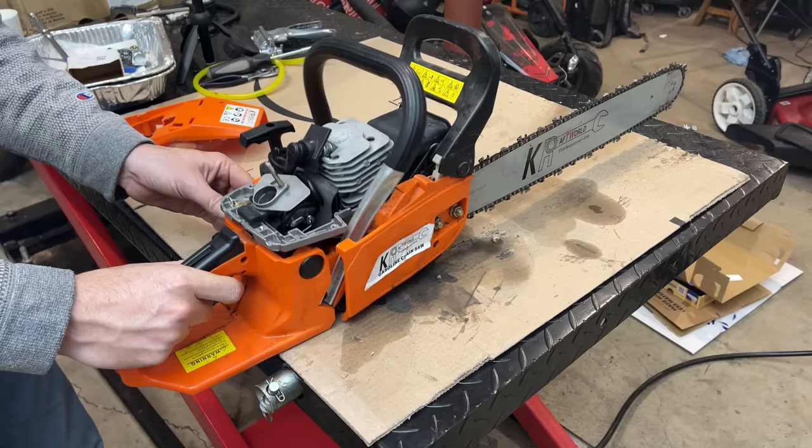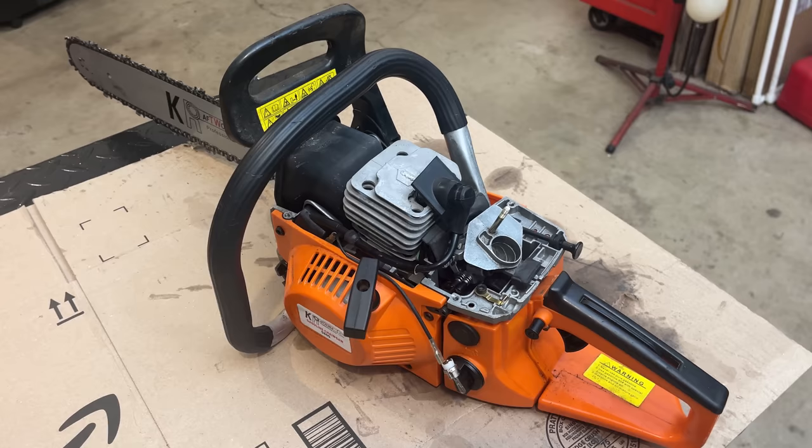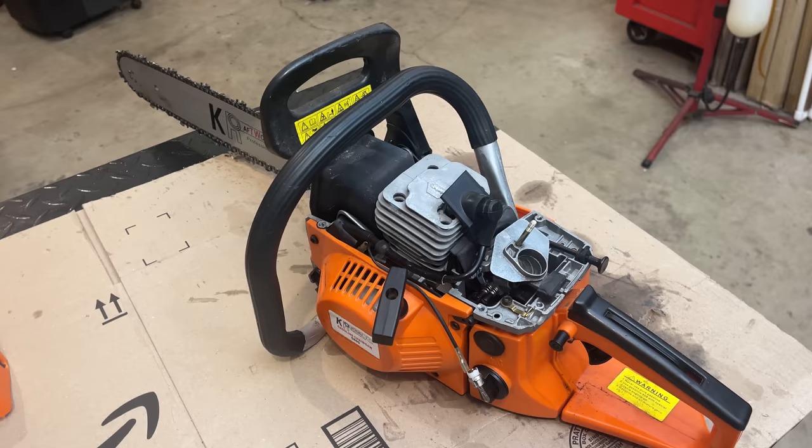Nice. To be honest, I thought this engine was going to be smoked and this was going to be a teardown video. Yet, here we are. The saw starts, it idles, and it revs up. That said, we're not home free yet. The idle is unsteady and it keeps leaning out. So I would say we do have an air leak.